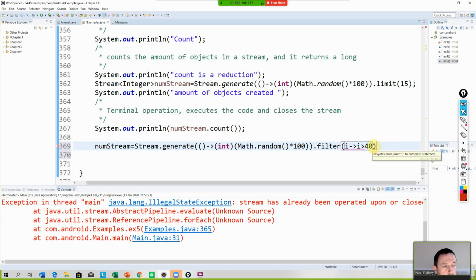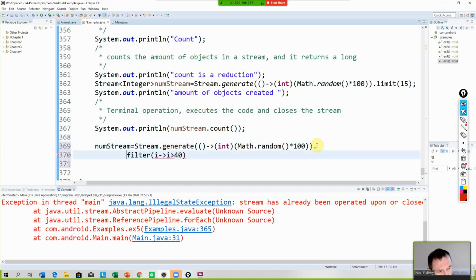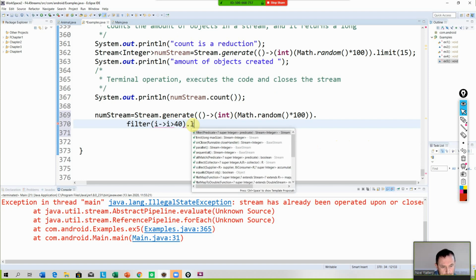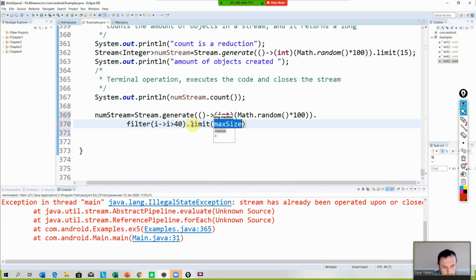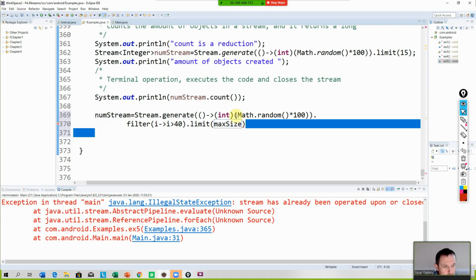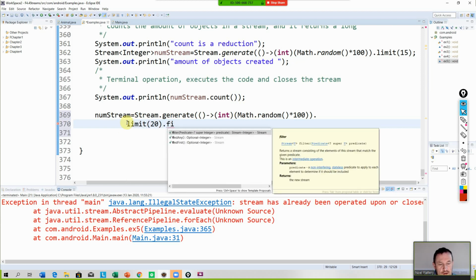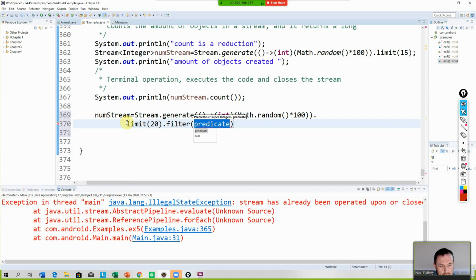Why is that not working there now? Give me a second, filter. Do the other way around, sorry. I'm going to limit it to 20, and then I'm going to filter to only numbers that are greater than 50.